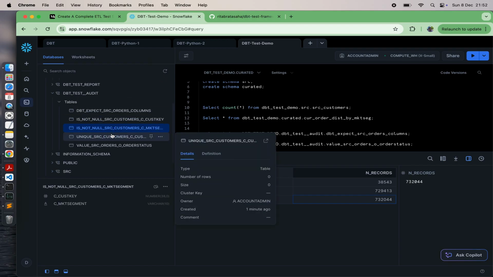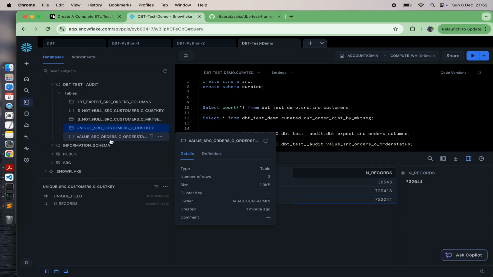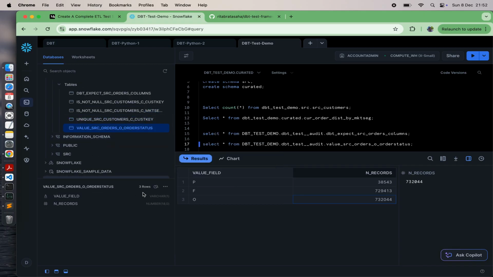So it created the tables, but there are no records because there were no failures. So good thing, DBT is creating the error tables, but DBT is not loading data into the error tables unless errors get reported. Now, I think there's only one table here which will have the data. Yeah, 3 records. So if I go here, you can see P, F and O.